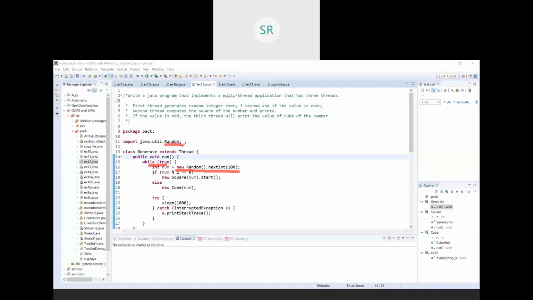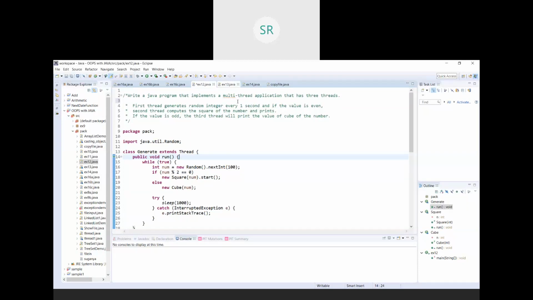The Random class has already been imported, and nextInt is a method under the Random class. We specify the value 100, so whatever random number we generate has to fall within 100, inclusive of 0 and exclusive of 100. And the random number is generated.